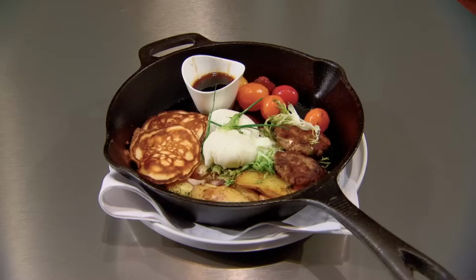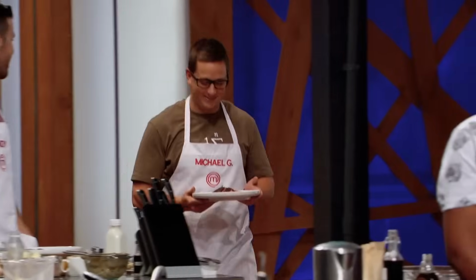The third and final dish that we like to taste was made by a home cook who impressed us with a perfectly composed plate. That dish was made by Michael G. I can't believe that I'm walking up. I'm goosebumps, my heart is racing. I'm actually on the verge of crying.